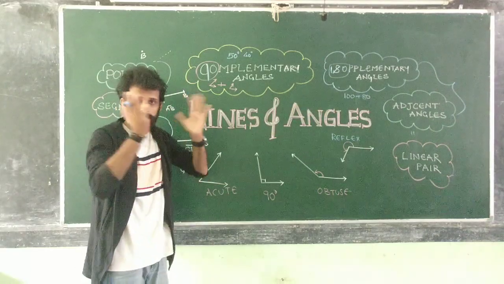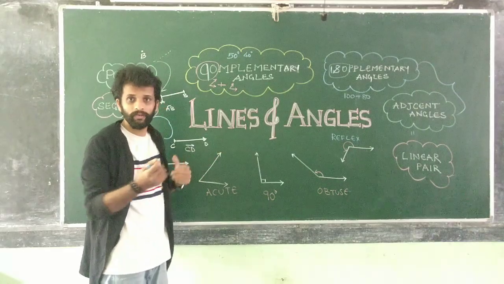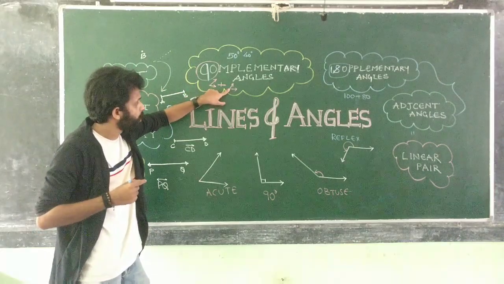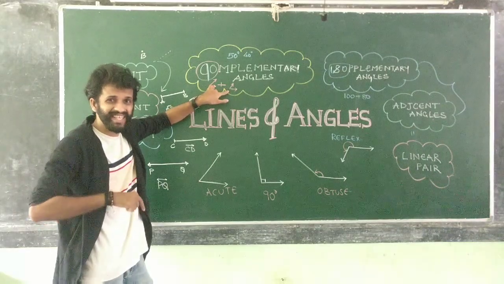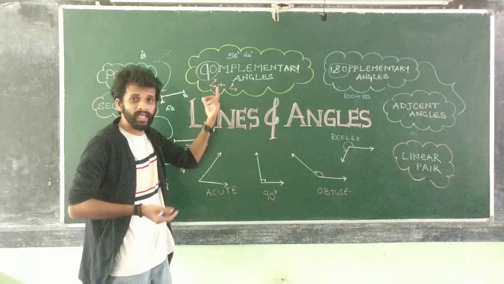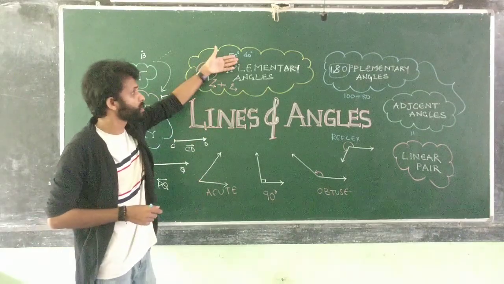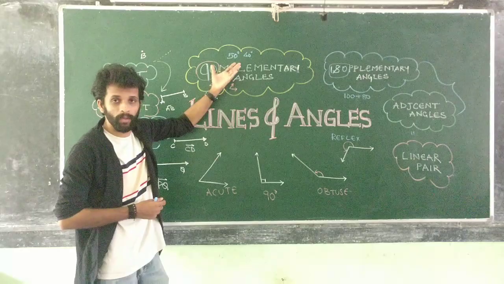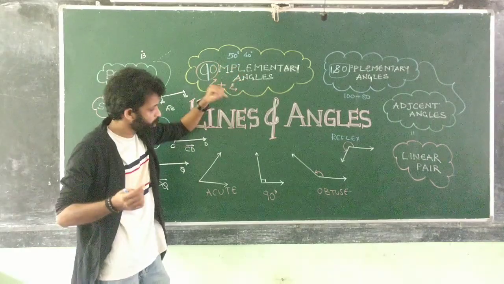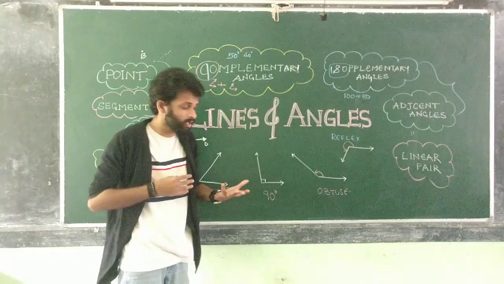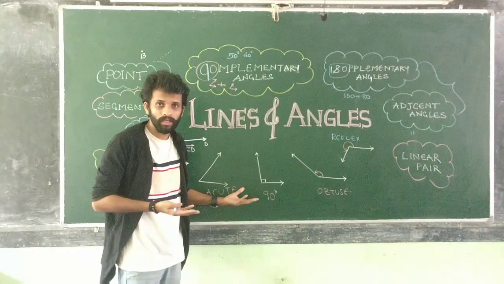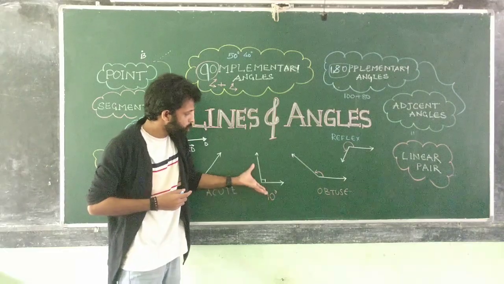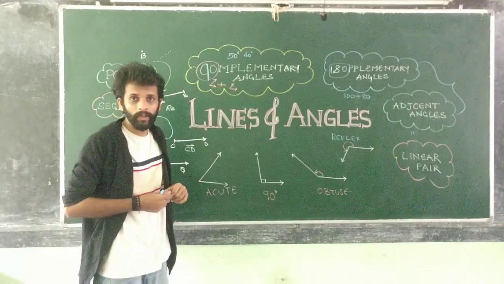Now the question that you should have in your mind is that both these angles that I have drawn are acute angles, right? But is it mandatory that both these angles should be acute angles to say it is complementary? Or can it be two right angles, can it become complementary? No, right? Because one right angle itself is 90. So what will be the other angle? Complementary means we complement each other, two angles. So two right angles cannot be complementary.